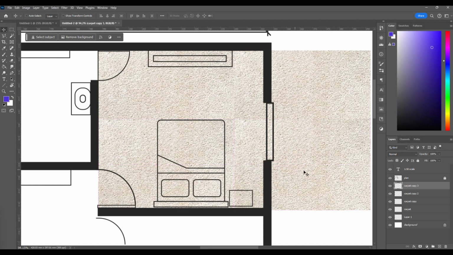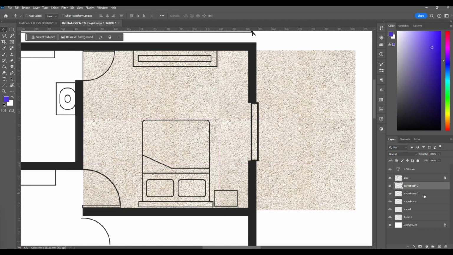So once you do all the duplication, you can notice that your layers are increasing as well, because each piece of carpet is its own layer. So right now I want to merge all of them into a single layer, so we select all of them for the carpet. Hold down Ctrl and select all of them, right?